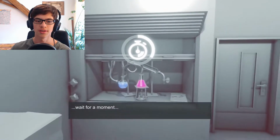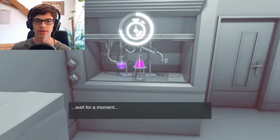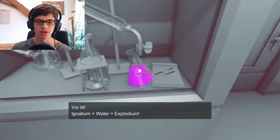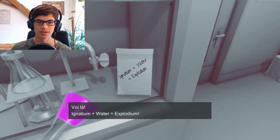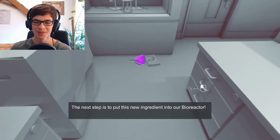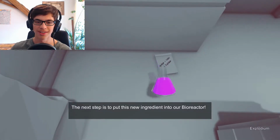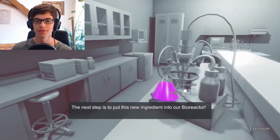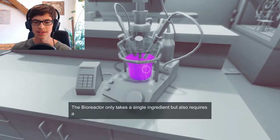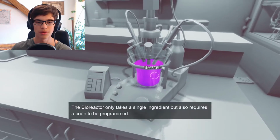Okay, let's turn it on. Wait for a moment. Wait for it. Voila! Ignatium plus water equals explodium. Yes, I saw that in my... Oh, shit. Oh, God. Okay, next step is to put this new ingredient into our bioreactor. Good thing it didn't explode when I threw it on the ground accidentally. The bioreactor only takes a single ingredient, but also requires a code to be programmed.